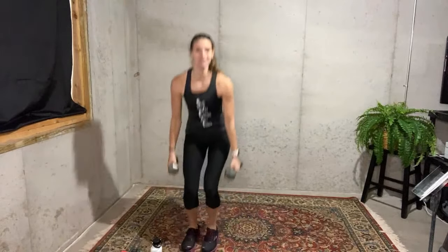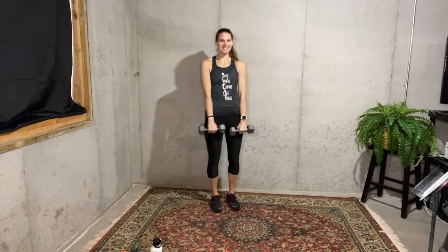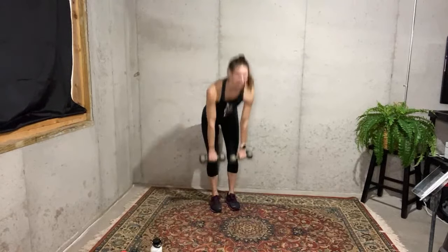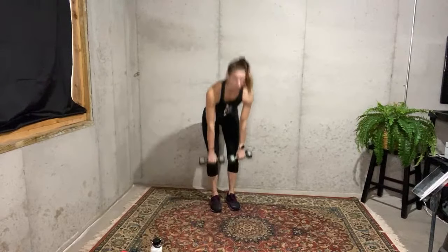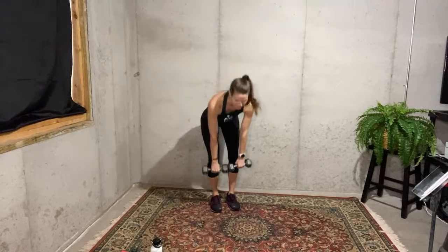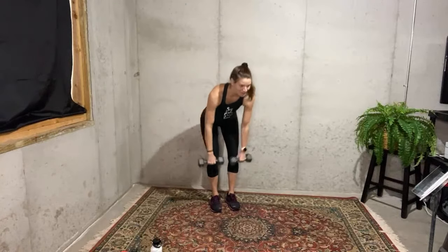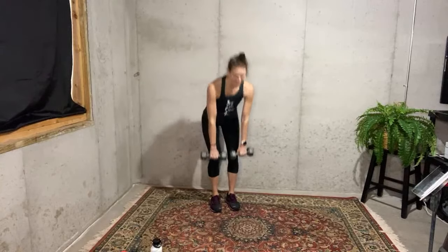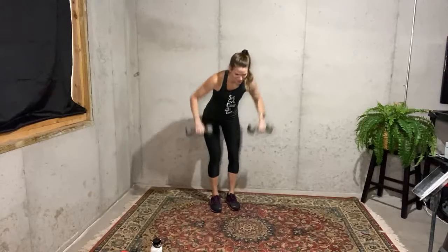Go ahead and grab your weights, roll your shoulders back, deadlifts 2x2, ready, let's go. Down, two, exhale, up to stand, down. Two, exhale, up to stand, down. Two, up to stand. We're gonna take it into dead row with three rows in the middle. Go, knees for three, two, one. Knees and stand, do that again. Knees for three, two, one.